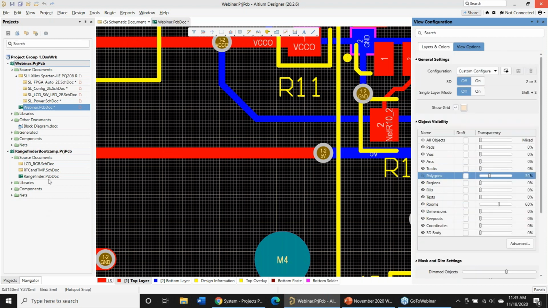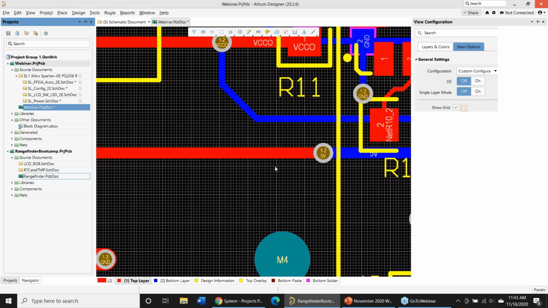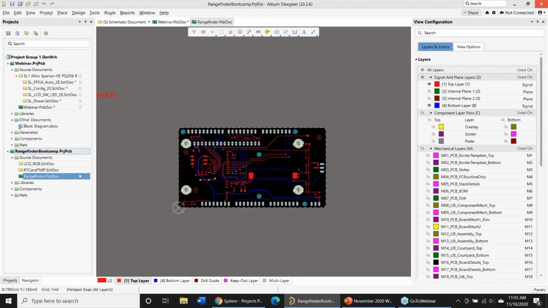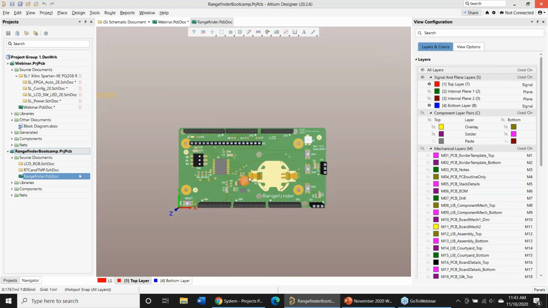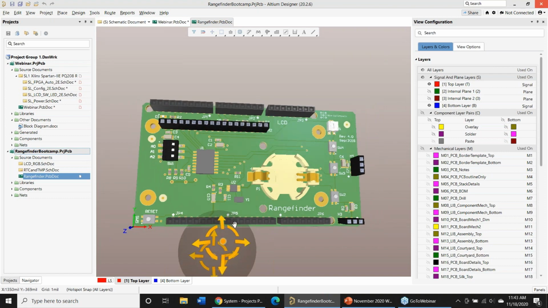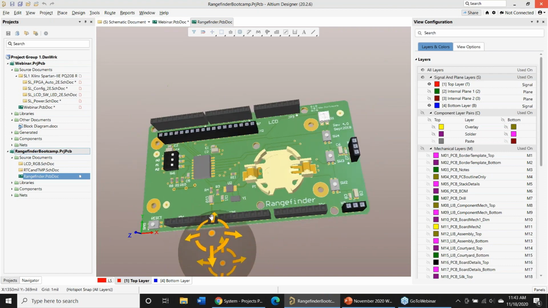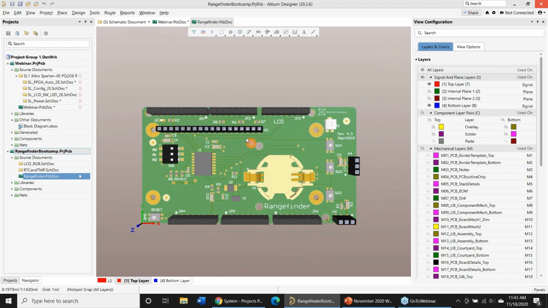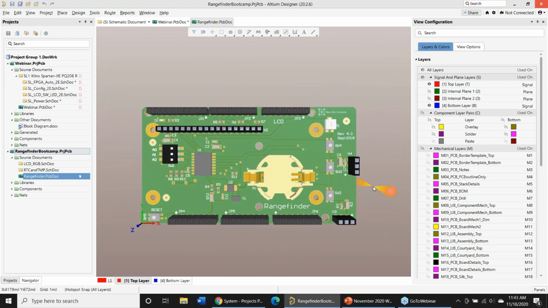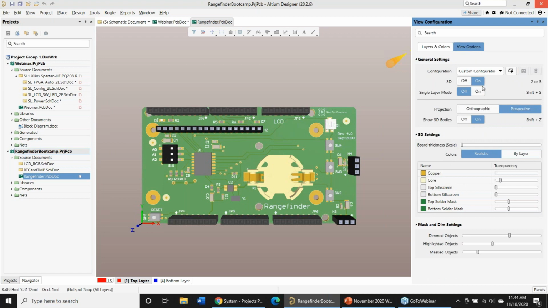Real quick, I'm going to go into a different design here, and I want to go into the 3D editor really quickly. If you've never used it before, it's really nice. So if I hit the 3 key in this design, I am now in the 3D editor, and I can use my shift right mouse click to rotate this thing. I can hit the 0 to bring it back here. I can go VB to look at the back of the board, hit VB again to bring it back. But what I want to show you here is that the view options change when you're in 3D mode.